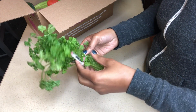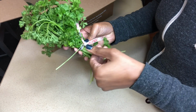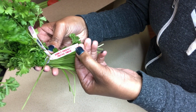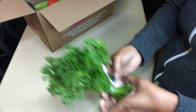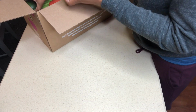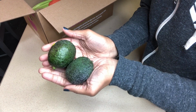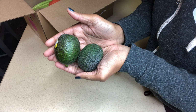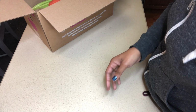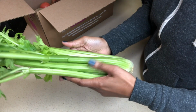So first up, I had some, I think this is the curly parsley. This is just the conventional stuff. You have the option to go in about a day and a half or 2 days before your box ships to customize the items that you want. So I did swap out a few things just to fit our family. Here I had some avocados. These are organic avocados, and the reason these were in the box is because they were small.